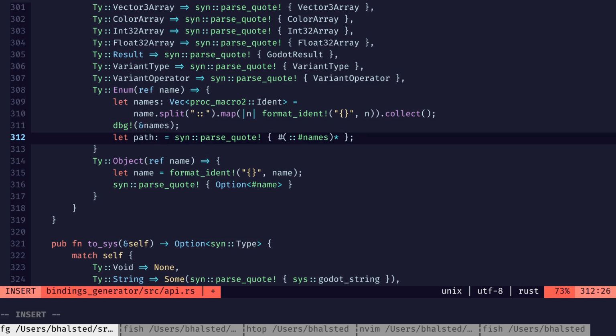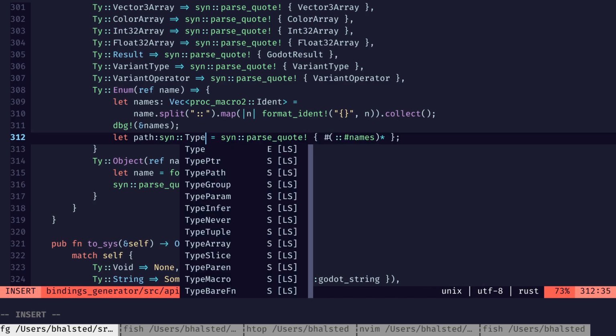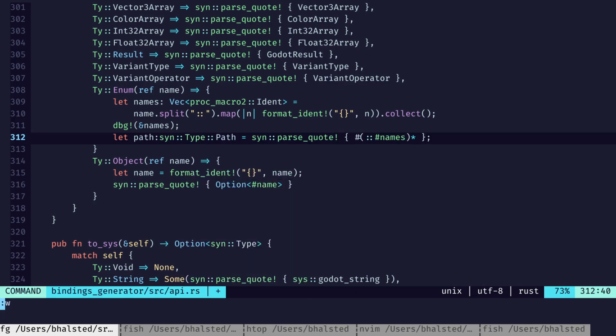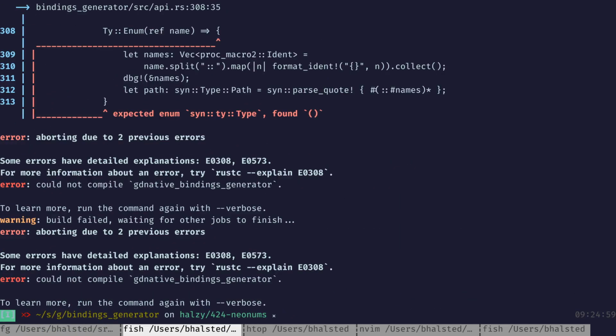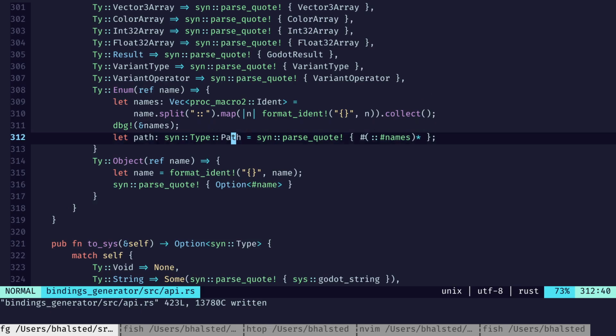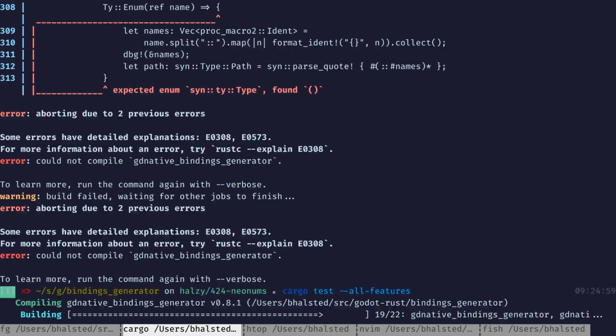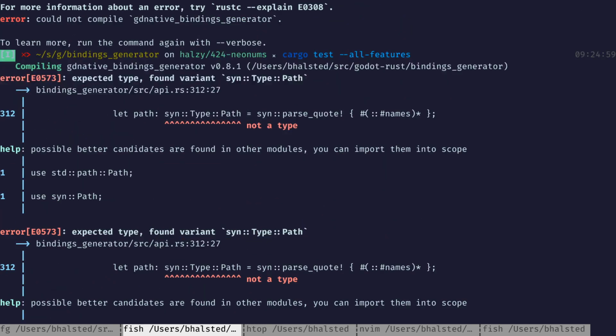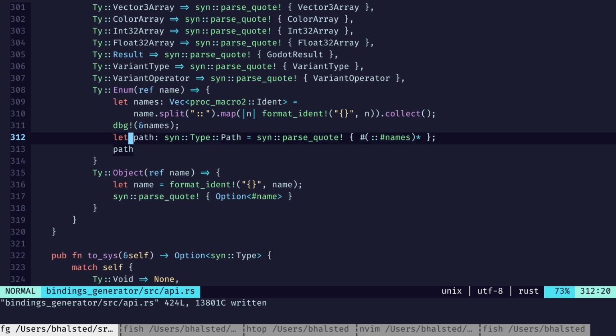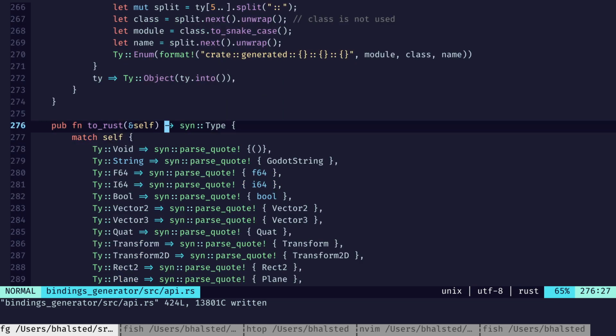In this case, it will be sin type path. Oh, I have to return that path. There we go. Not a type. Sin. Wait. Sin type. It's right there.